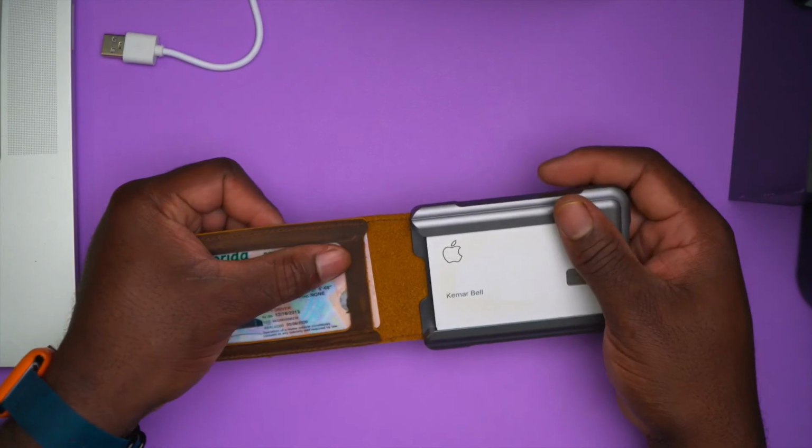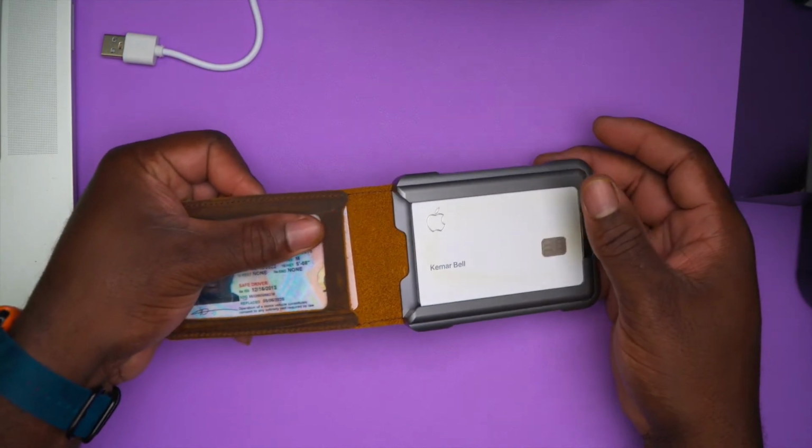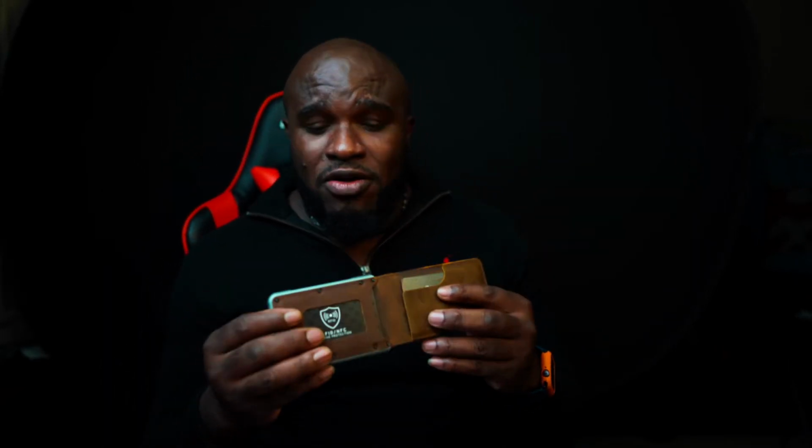Alright, so I'm a wallet person. If you know me personally, I love wallets. I know I'm kind of old school, but just to make my wallet experience kind of exciting, I moved from a traditional wallet to a tactical wallet. This one is from Ridge, I want to pronounce that right. The leather one you won't get off Amazon. You get this off their website. This wallet holds up to 12 cards. It has a nice steel frame around it.